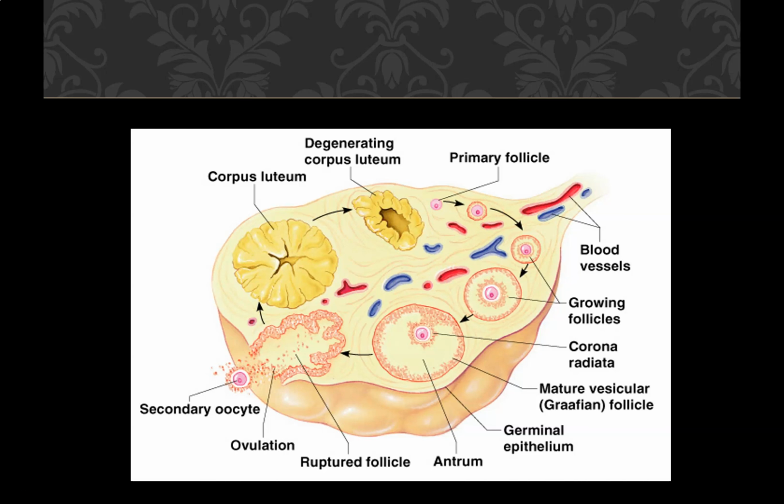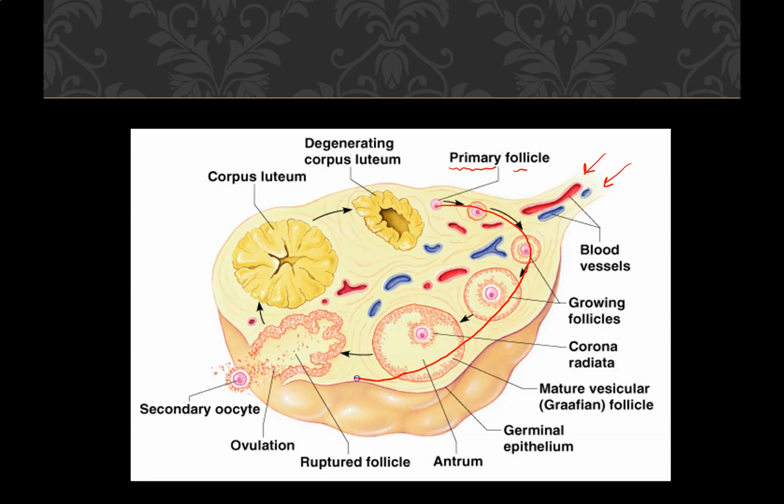So, this is a zoom in of the ovary, and you can see there is a blood supply. You can see veins and arteries. And the primary follicle, primary means first, that's where the beginning of the egg formation happens. And that's going to happen through the primary follicle. You're going to see it growing inside this protective layer there.